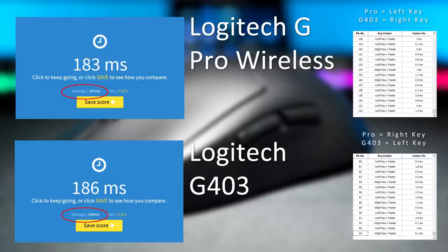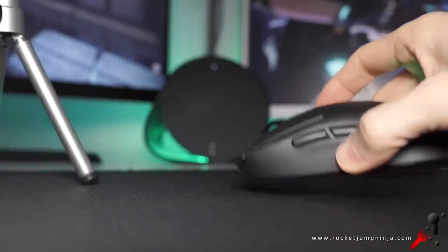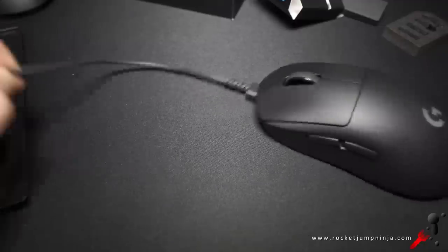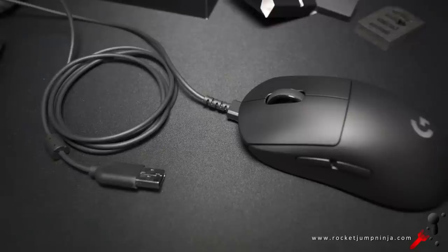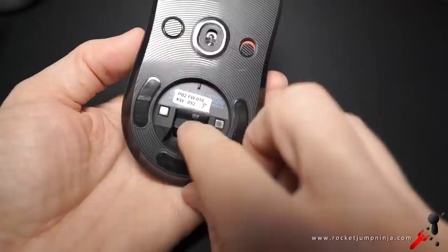In latency testing, I couldn't find a difference between it and even wired Logitech mice, so for those still doubting wireless, it is time to try it. I can't really comment on durability other than I've used this mouse for a few months and it's been great — no extra sound when tapping it or shaking it; this seems really well built. The cable is about 1.8 meters, smooth rubber and kind of flexible. I think it can do a full charge in about 2 hours. It comes with an adapter and USB, and the USB also fits in the bottom of the mouse for easy travel.